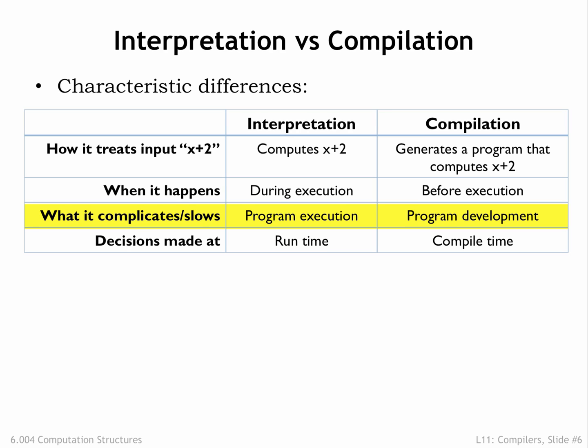Compilers incur the processing overhead once, making the eventual execution more efficient. But during development, the programmer may have to compile and run the program many times, often incurring the cost of compilation for only a single execution of the program. So the compile-run-debug loop can take more time.